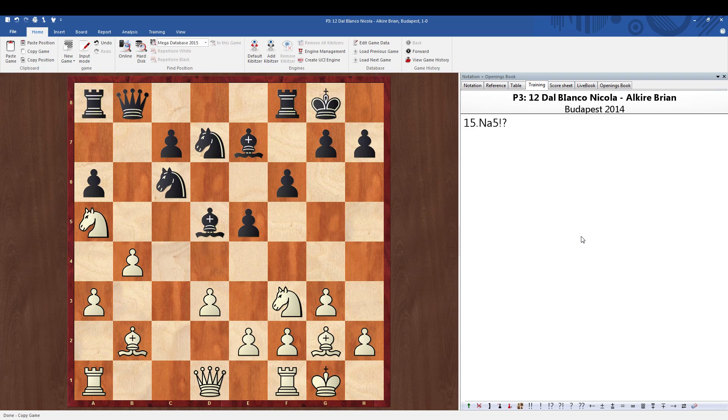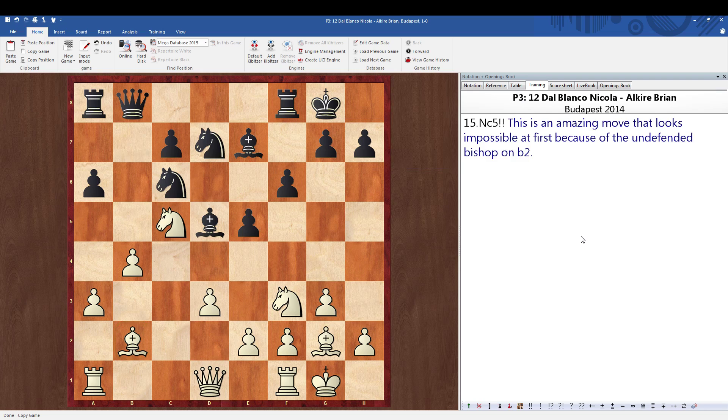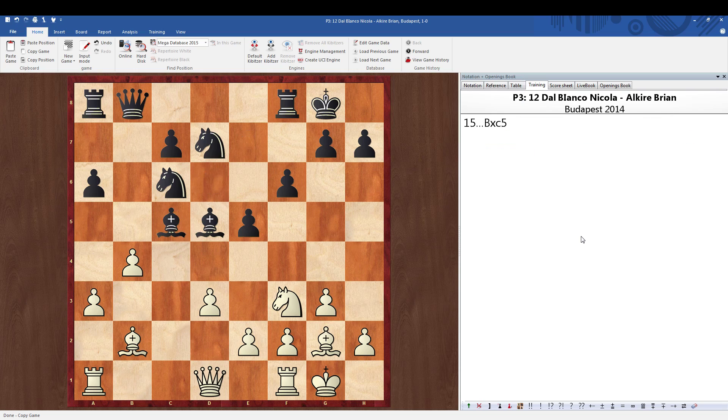There is actually a stronger move, and I classify this as a painfully slow move — knight c5. It looks like we go knight c5, black simply takes it, and don't we just lose that bishop on b2? And if we play a slow move in between, can't black just play knight to b3? That's what I'll be addressing here. It's an amazing move because it just looks like we're simply dropping a piece.